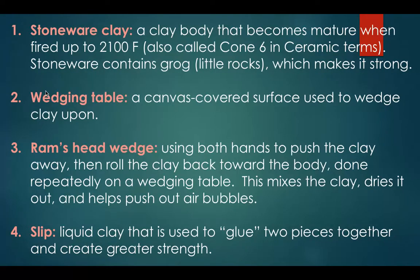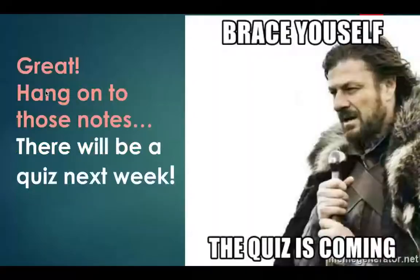Your final term for today is slip. Slip is liquid clay that helps glue 2 pieces together and create greater strength. And you're starting to make your own slip today with our clay assignment that you are going to begin today. So those notes that you just took are going to be part of a quiz that's happening next week. So make sure you always get the notes for the day, always keep them in your notebook in order so they're easy for you to find.